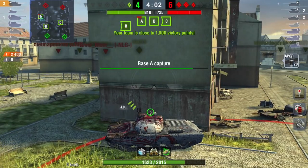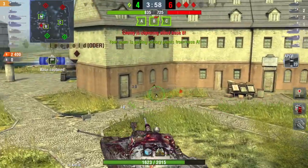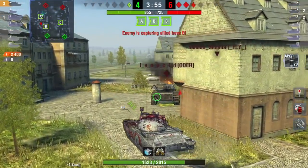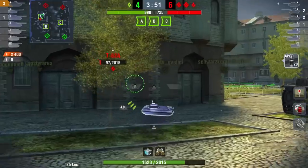I want to capture this base because I know I need to win on points. So I'm going to club it off on points rather than kills. I'm not stupid, and I'm going to get out of there now. Now they're going to try to dogpile me. They're doing the right thing.